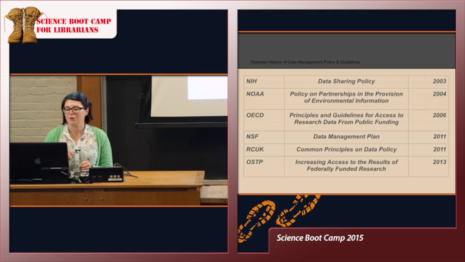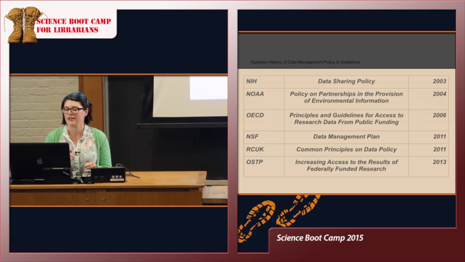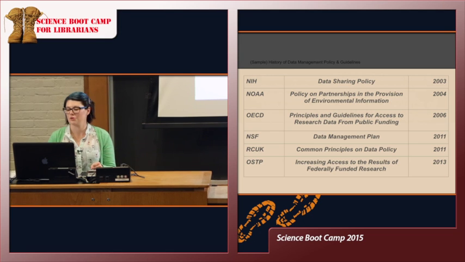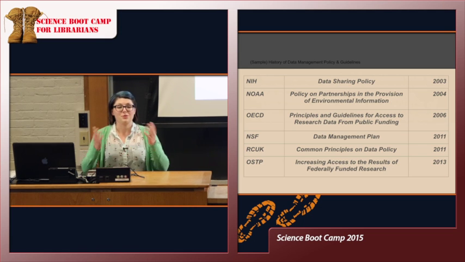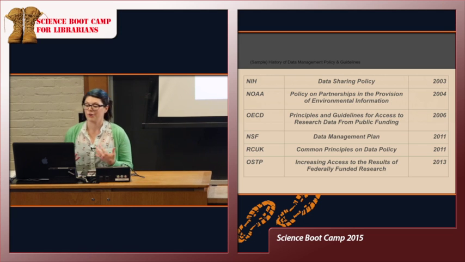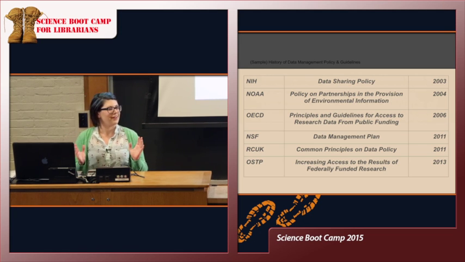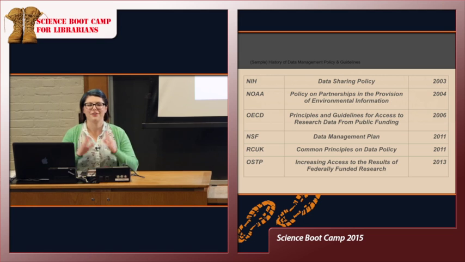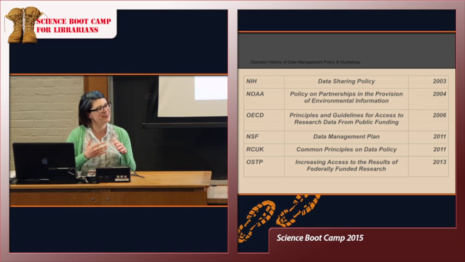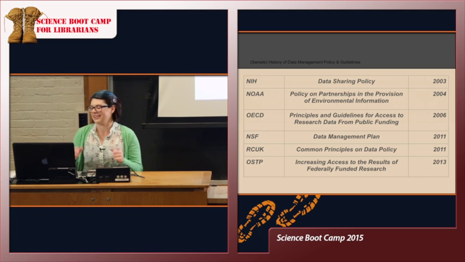But as we continue to go through history, policies are getting a little bit more sophisticated. I think the NOAA one is really interesting. That comes out in 2004, and they have a lot of good buy-in from that. OECD is an international data sharing policy, so this is not something just happening in the United States. It's also happening across the globe. NSF is a big one. Lots of feelings, agony, and excitement around the NSF, and then the OSTP comes out with this policy entitled Increasing Access to Results of Federally Funded Research in 2013. So that was 2 years ago, and we are just now, at the end of 2014 and in 2015, finally starting to see some of these draft plans coming out. Bureaucracy, right? It's a little bit slow, but it's getting there.